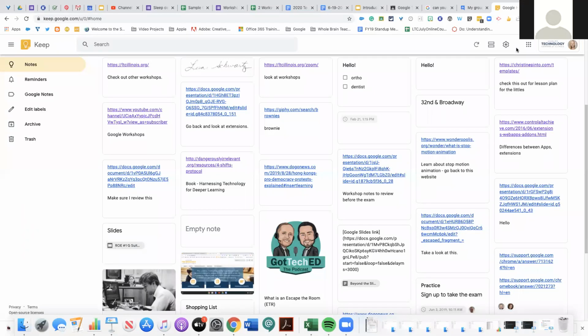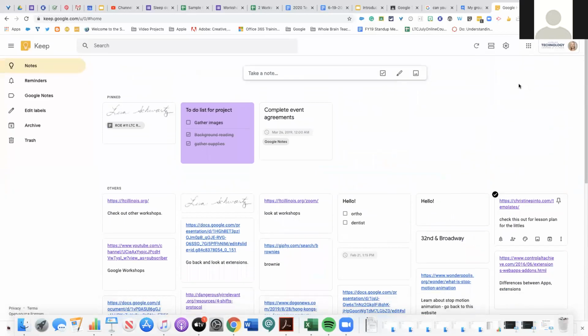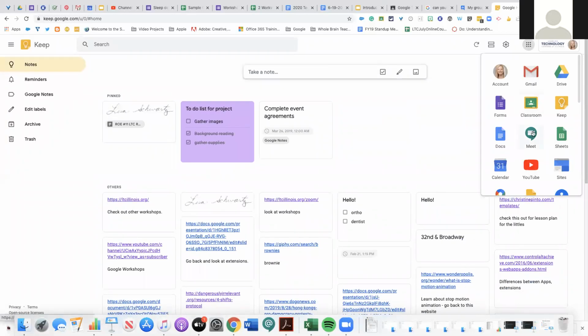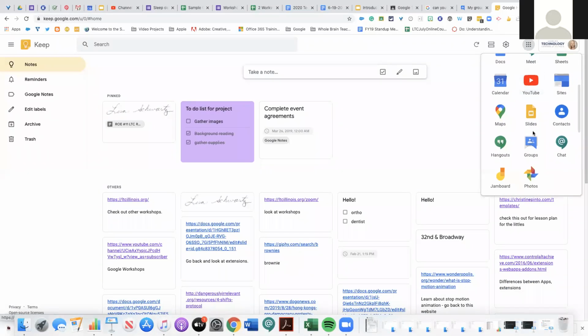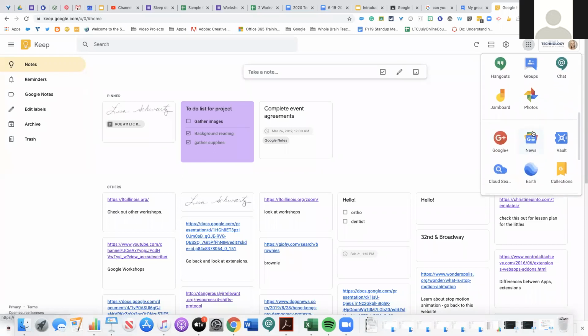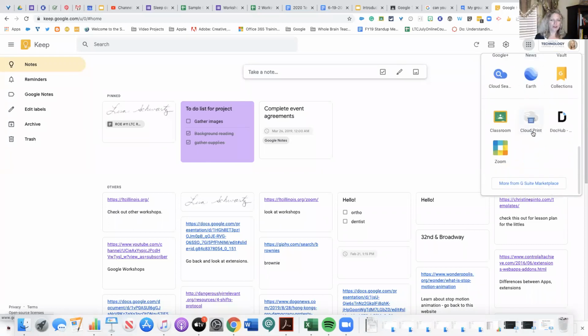Lisa? Yeah. Becky. Hi, Becky. Is there a way to, like in the waffle, I don't have forms or sites or certain ones that you've mentioned that are not in the waffle, so I have to go in. Is there a way to add them to that? If you don't have access to them at all, your Google admin will have to turn it on the back end and give you access to it.